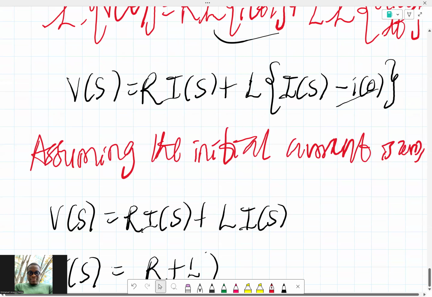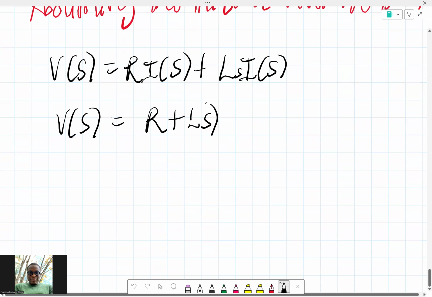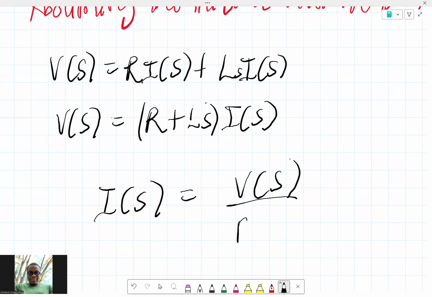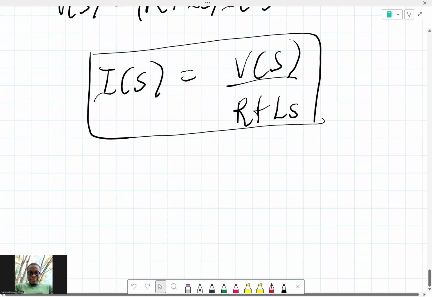Okay, there is something. Yes, so this should be s I(s), just like we do. So this should be L, so this is L s I(s), very important. This is L s, from the kind of thing we've been doing before. So we have I(s) equal to V(s) all over R plus L s. And this is the relationship in the algebraic domain.